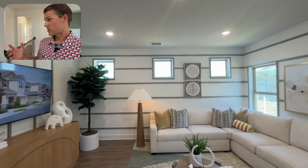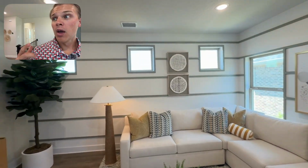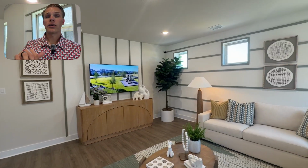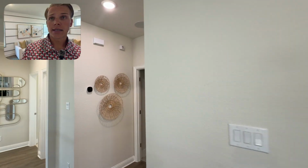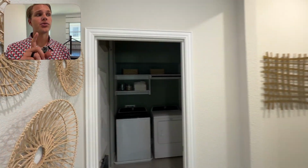This is pretty awesome. Like as a kid, you imagine having your own little playroom up here, living room, you know, whatever your kids want to utilize it for. So one thing about Celina, a lot of the new, not all of them, are either in a PID, MUD, or MMD tax, which I have a video explaining all of those. You need to go check out. It's getting posted August 6th or August 13th. I don't remember. One of the two, one of those Thursdays.